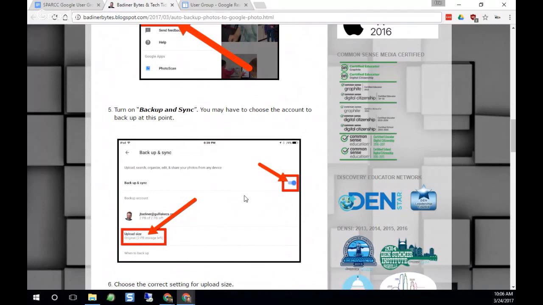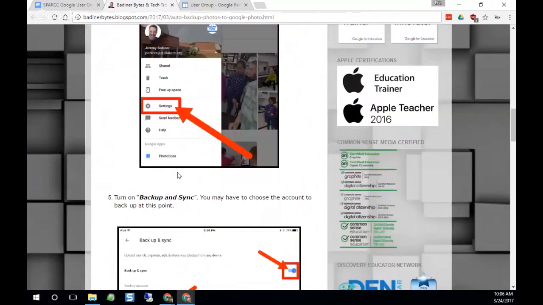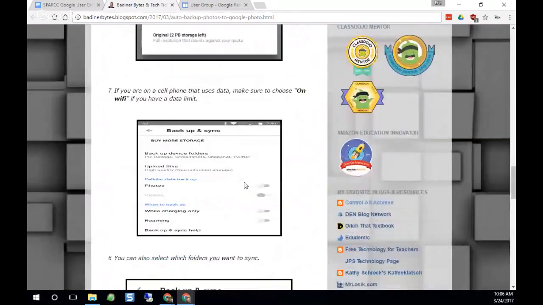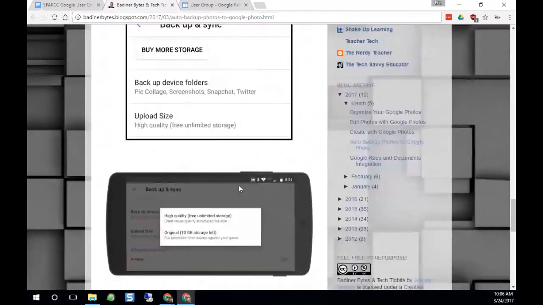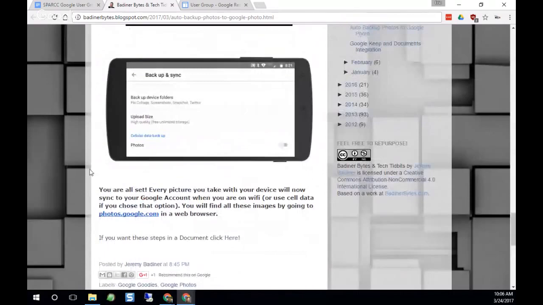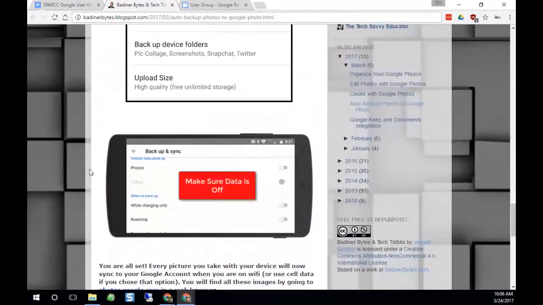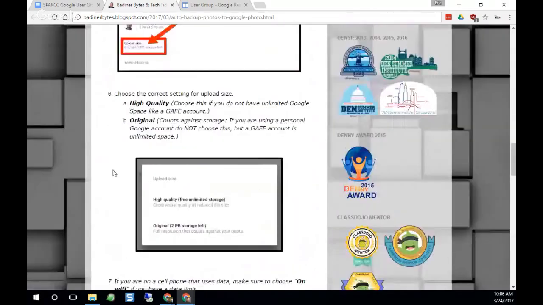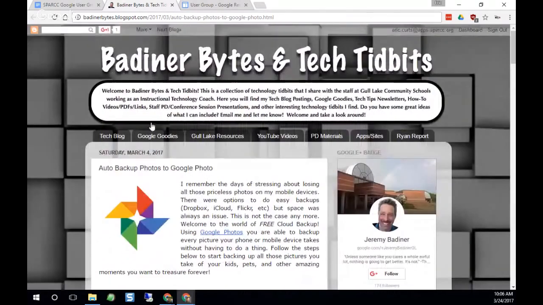It just automatically happens. The way that happens is you have to go into the settings once and turn that on. And once you turn that on, then it starts happening. So when I get back from a trip or whatever we've done, all of my pictures are already backed up and they are in Google Photos ready for me to use. And Google Photos even does some fun things. It'll make animations out of them and all kinds of cool stuff like that as well. So Jeremy explains how to turn that on if you've never done that.